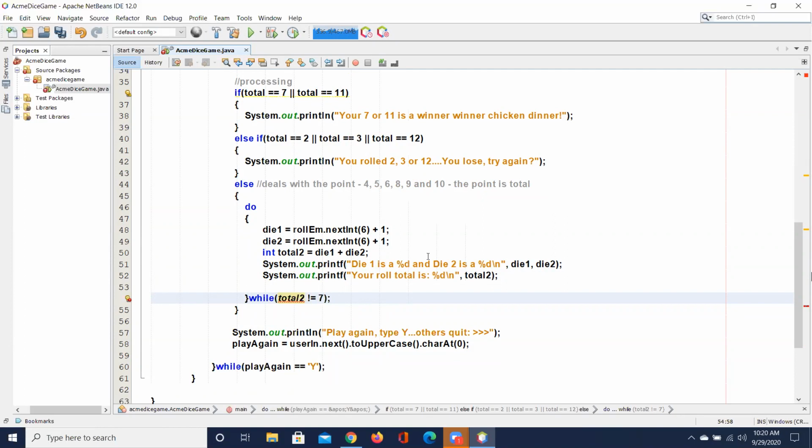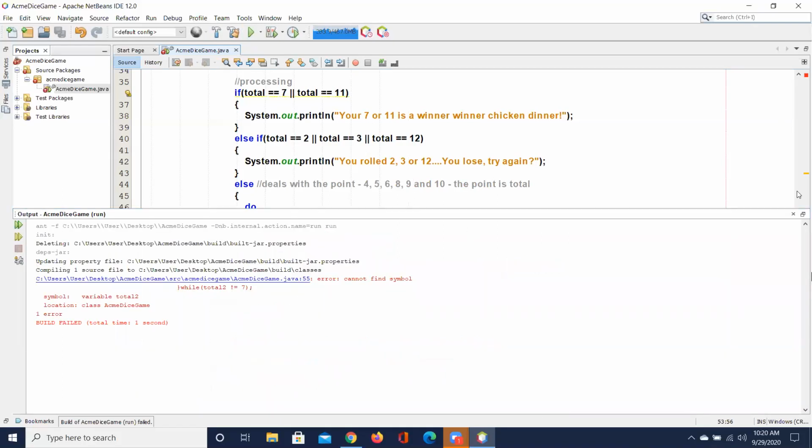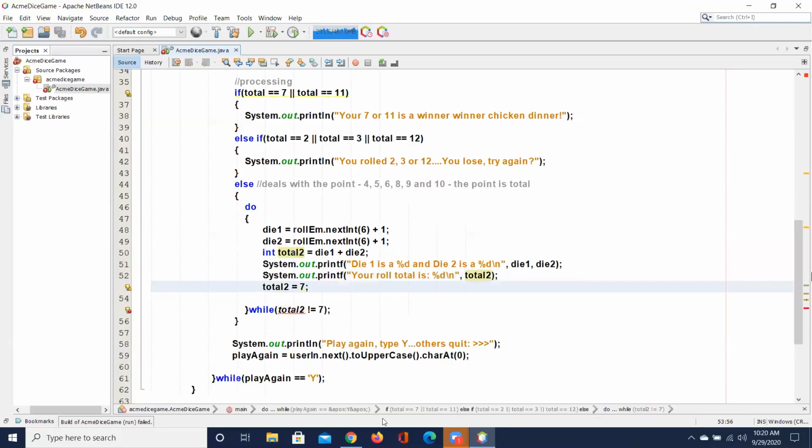Let's see here. To stop it from running, for right now I'll just put total 2 is equal to 7, or is assigned 7. And we'll see what happened. Whoa, what happened here? Oh, I know.